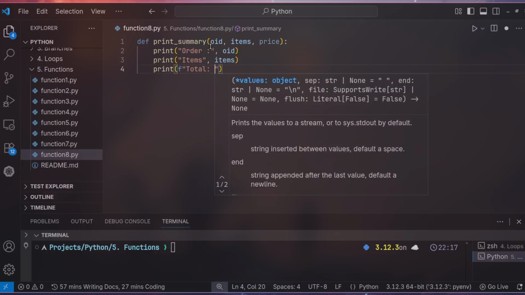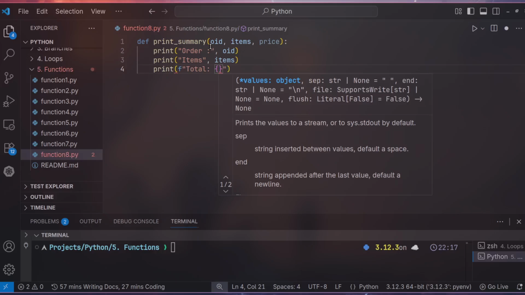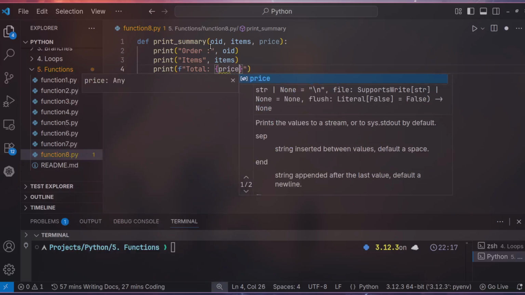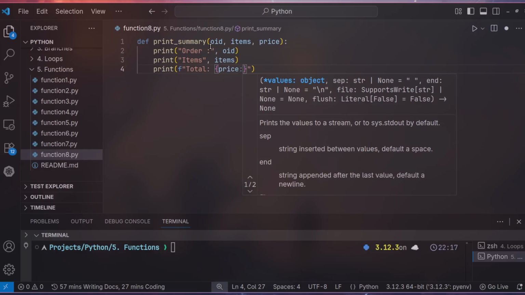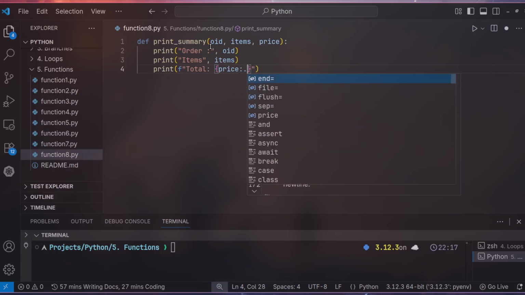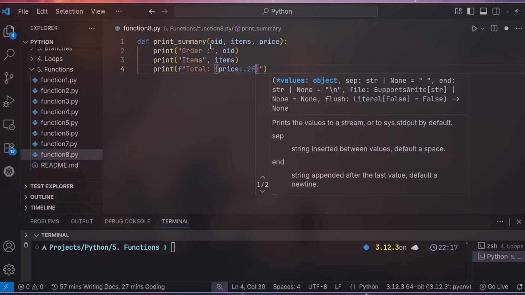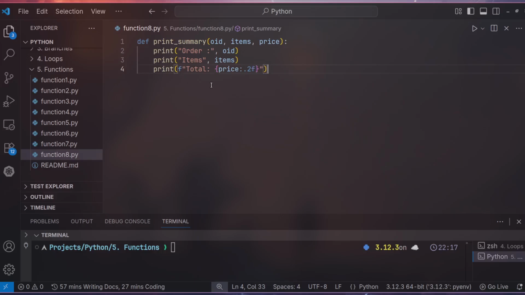Then we have the price, colon, no, colon here, but 2, yeah.